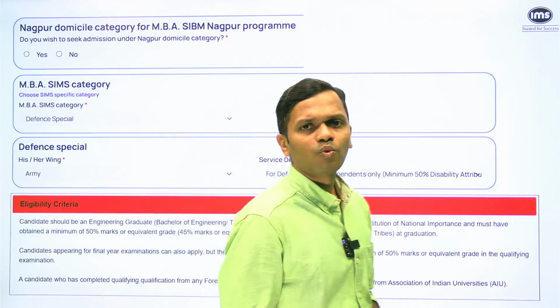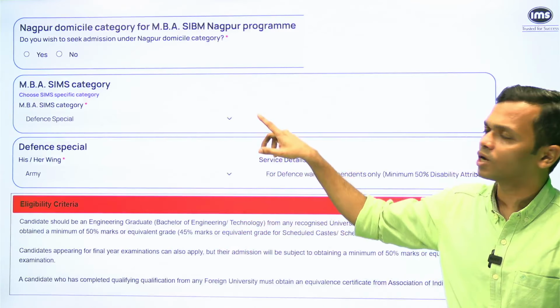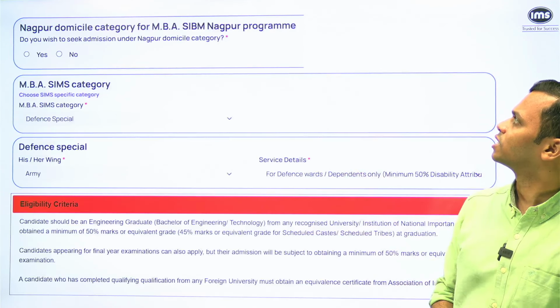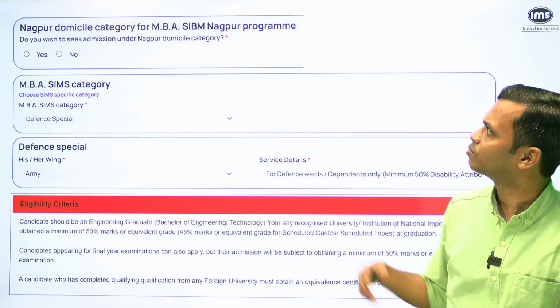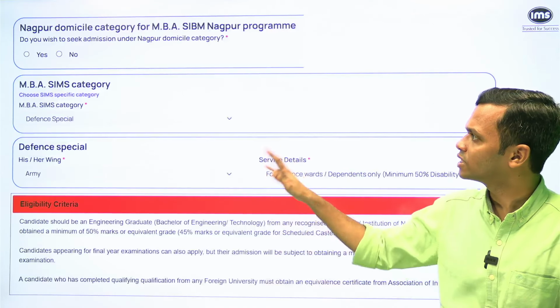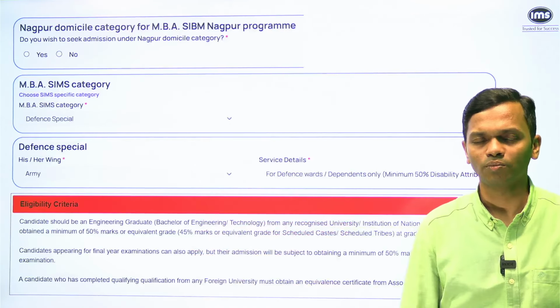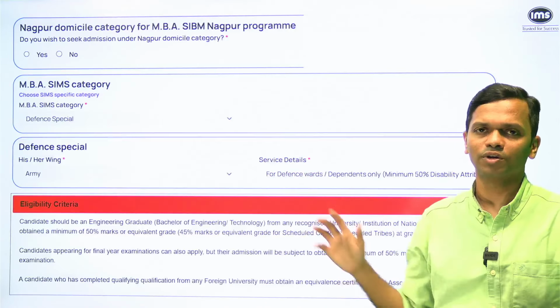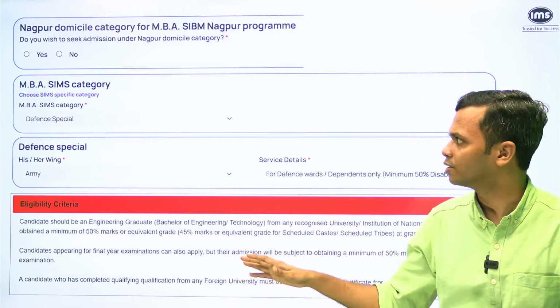Now, depending on what you have chosen, it is going to ask you a follow-up question. So, Nagpur domicile category for the MBA SIBM Nagpur program. Do you wish to seek admission under the Nagpur domicile category? Yes or no? So, they have seats that are reserved for Nagpur domicile candidates, which means while making that choice, you have to figure out whether you wish to apply in that category or not.